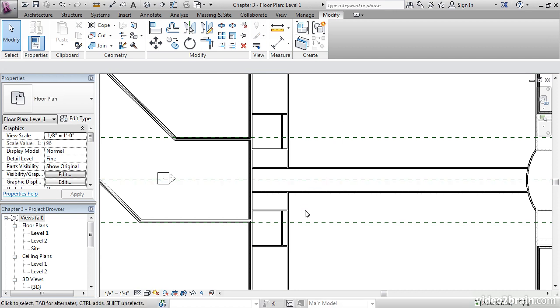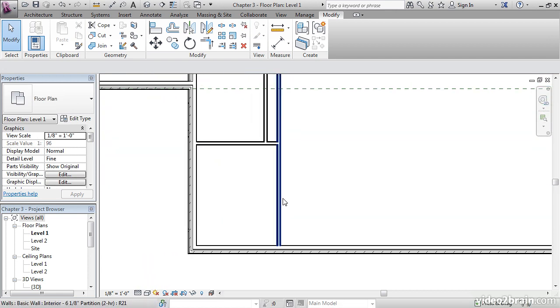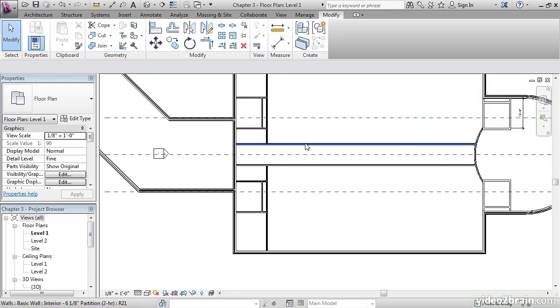Hit escape a couple times, scroll in just to check them out to make sure everything's joined in nicely, and you're all set. Yeah, I had you model a lot of walls, but I can't stress enough the importance of having this procedure down pat. But did you notice any similarities between the different commands? Learning how to place interior walls is exactly the same as exterior walls and is exactly the same as a lot of the other procedures you're going to see in Revit.